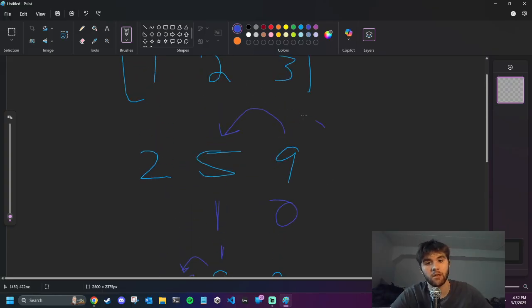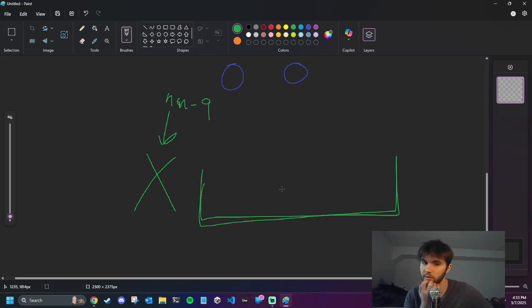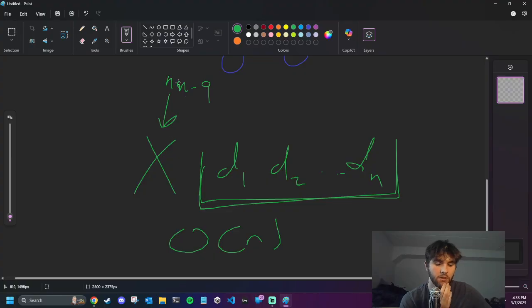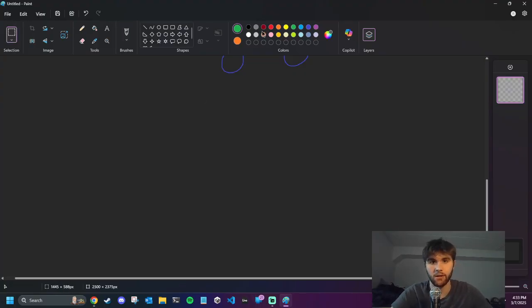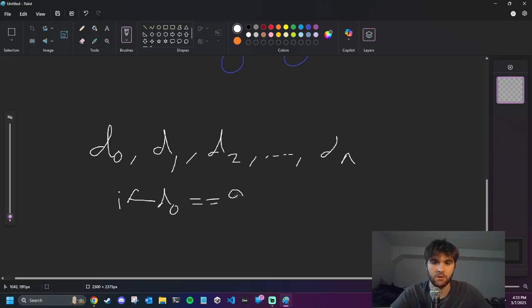So to put it more mathematically, let's define it like this: we have digit 0, digit 1, digit 2, all the way to digit n.